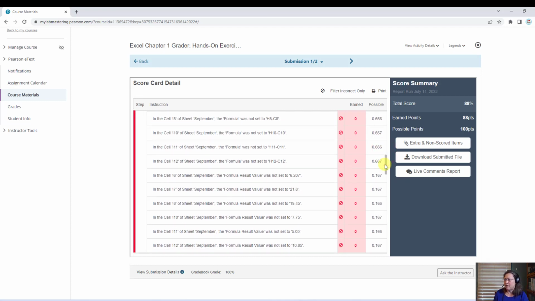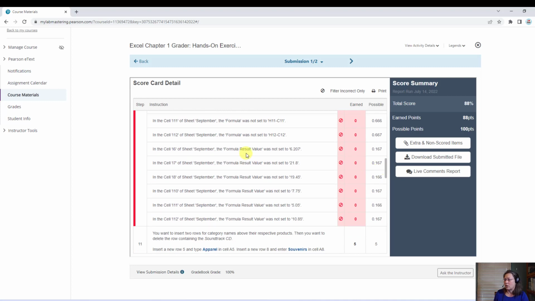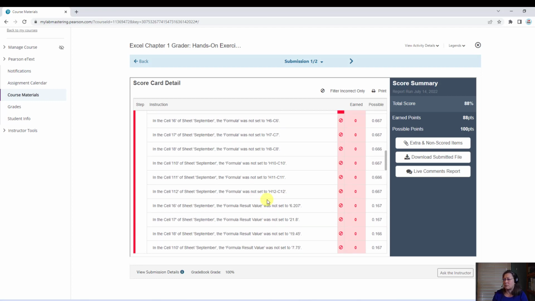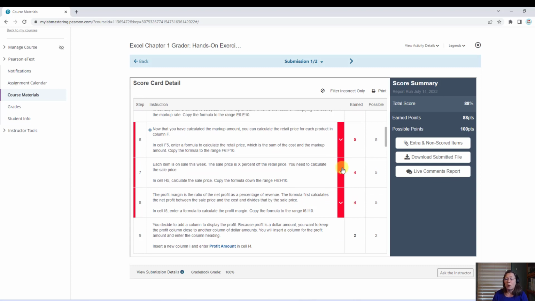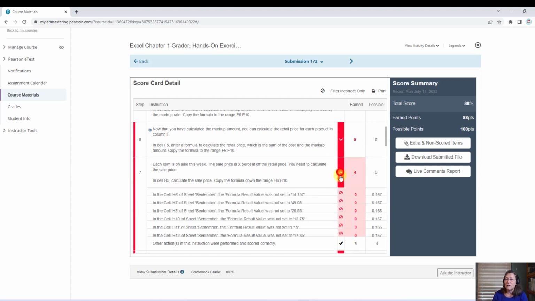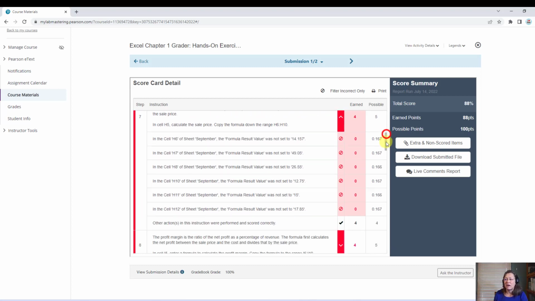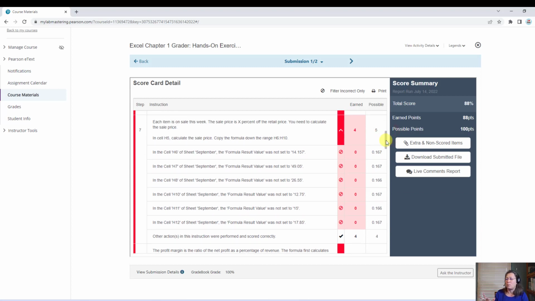It's terrible. I got so far off. I was just, look at that. I don't even know what's going on. But look at this. It's basically telling me I had a formula that was wrong. So in each cell, it's telling me that something was not set to what it was set to be. Was not paying attention. Okay, anyway, so I know what I need to fix then, right? It looks like a lot, but it's because it's each and every cell. So don't be scared. Know that we are human. We are human.